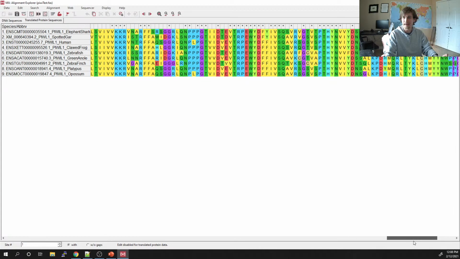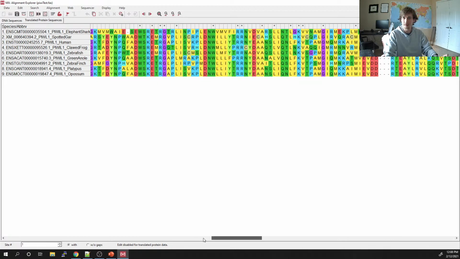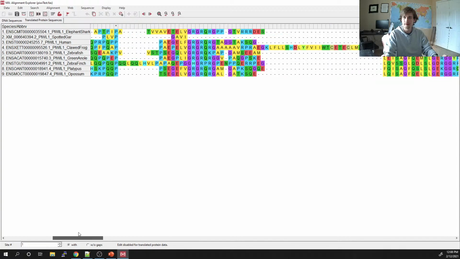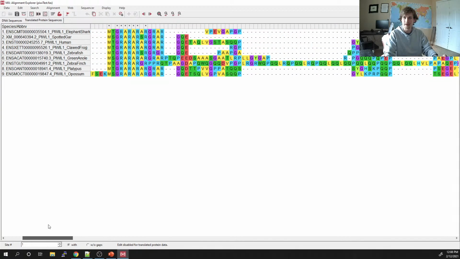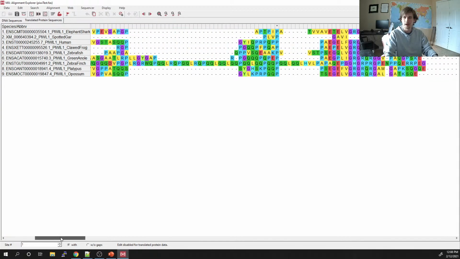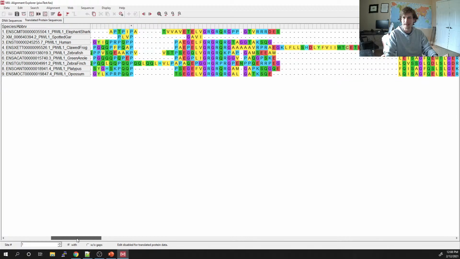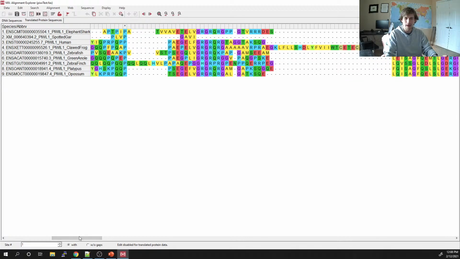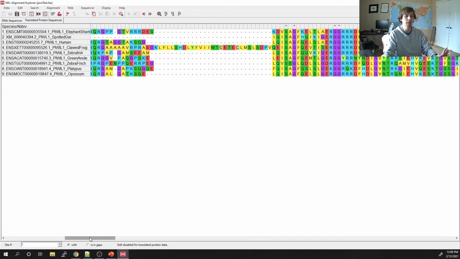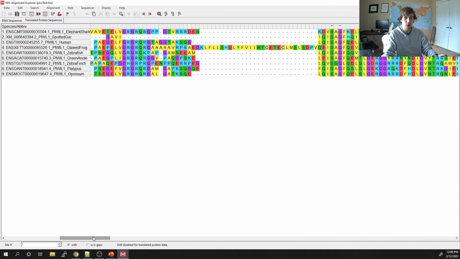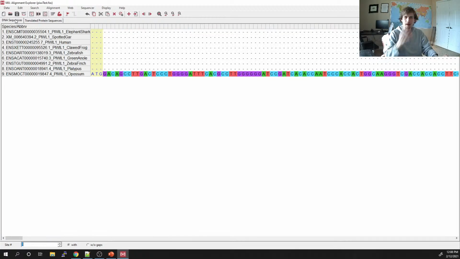So the 3' end of this is going to be pretty conserved, but the 5' end is going to be a little less conserved. So we see gaps, we see things missing. There's fewer important stuff in the 5' end of this protein than the 3' end.